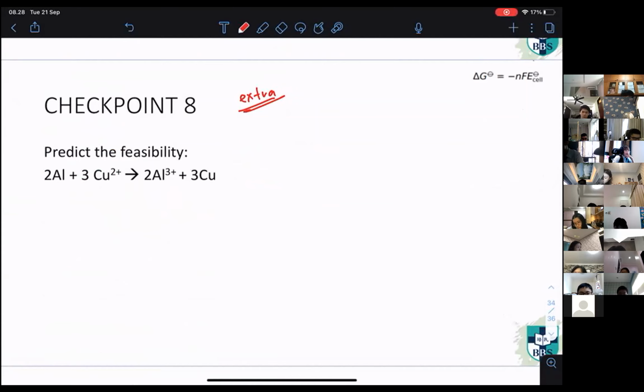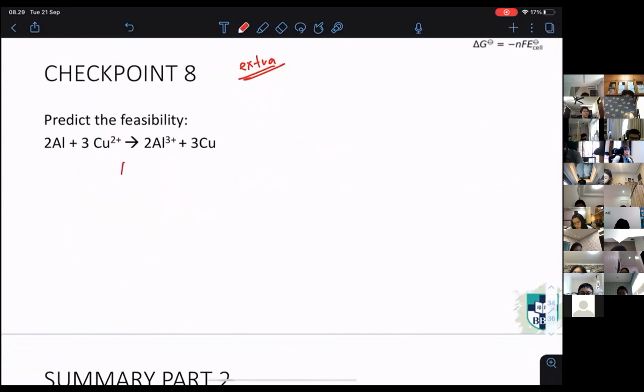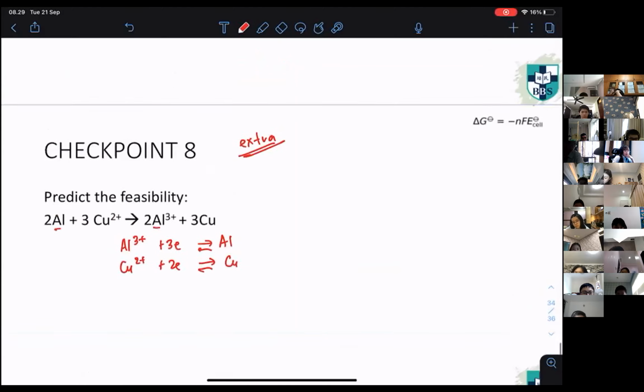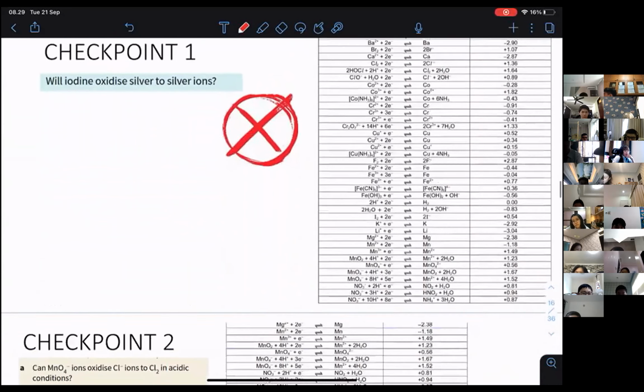What is different about this? I'll show you the different part over here. It is going to be aluminium: Al3+ plus 3 electrons gives me aluminium. I just need to look at this and write down the standard reduction half equations. Cu2+ plus 2 electrons gives me copper. I get this, then I need to find out the E value. I have all these values, for aluminium and copper. Let's see, for aluminium and copper. Aluminium.